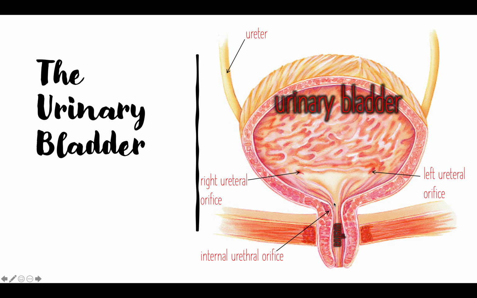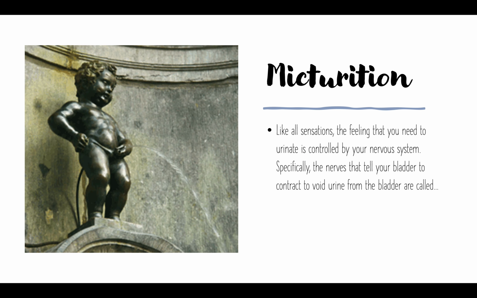But here's what I want you to know. Because we essentially have three holes, they have a common term. All three of these openings are referred to as something called the trigone. I have no idea why we call it that. I don't know why it gets a special name. It just does. So, all right, we're going to end here with the act of urinating.